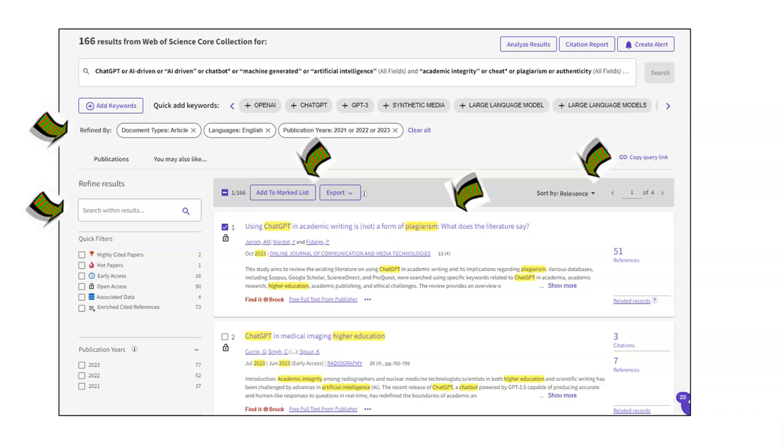On the right-hand side, you can sort them by relevance or by date or by other measures. On the left-hand side, you can filter by a number of sorts of filters, or you can search within these results. Anytime you find an article, you can click on the link, and every database is the same, and add to a marked list, meaning you have a parking lot where you go, oh, that's interesting. Oh, I like this one, and put them to one side. So of the 166, you can send the citations of the 10 or 12 or 13 that you found as well.